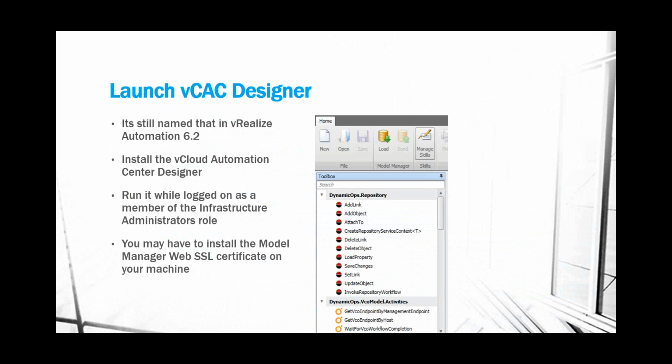The designer, some people have had a couple of issues running it. You need to make sure that the user that you're running it as is a member of the infrastructure administrator's role, and that the machine that you're running it on also trusts the infrastructure as a service server SSL certificate. If you find that when you launch it, it looks like it's going to come up and it completely goes away, you'll find that when you try to run it from the command prompt, you get a little more information that will indicate that the SSL certificate is not trusted. You can work around that in a lot of cases by just running the designer on your infrastructure as a service server as well.